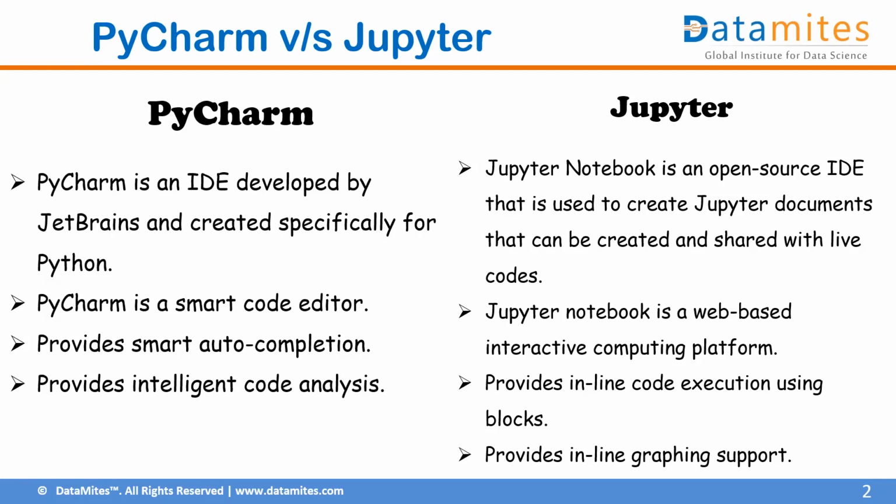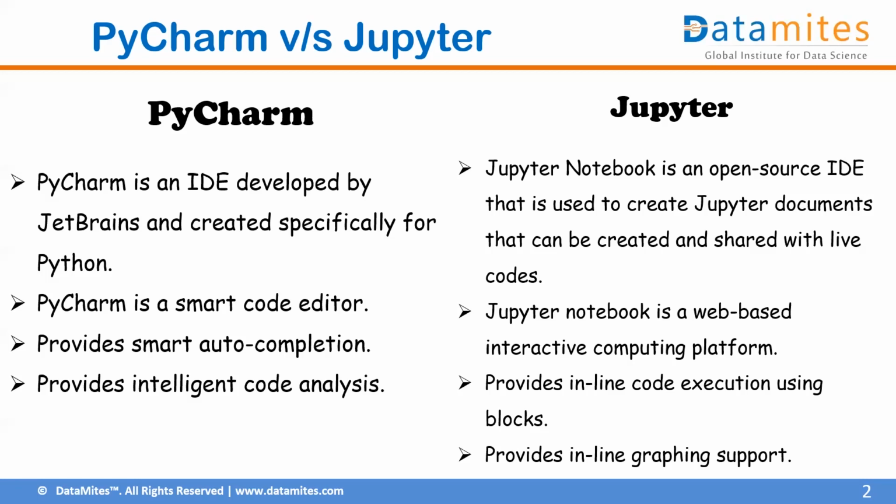Coming back to PyCharm, PyCharm provides intelligent code analysis. If there is some sort of redundancy in your code, let's say you're writing multiple lines again and again, PyCharm is going to tell you that you're repeating this set of patterns. You can simply make a function for this. All the code analysis and optimization suggestions are provided by PyCharm itself.